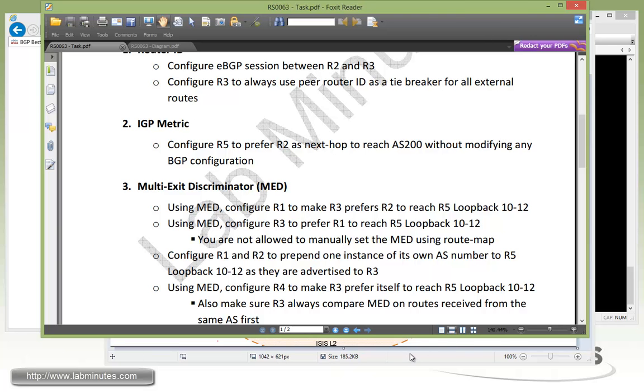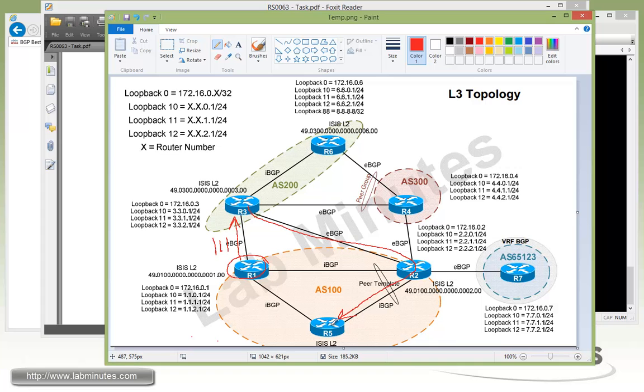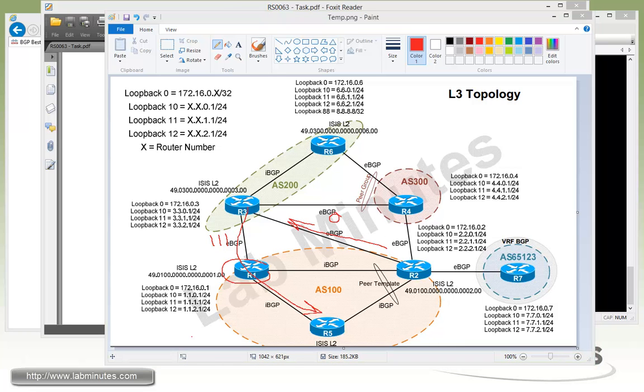Okay, so what this means is currently R3 is preferring R2 going to R5 with R1 advertising the metric of 111. Somehow we're going to have to reconfigure R3 to again prefer R1, while the metric is still 111 on this side, without manipulating or manually setting the metrics on the route map. Okay, since we need to use the MED, somehow we're going to have to make the metric for the routes coming from R2 look worse than the one coming from R1. But by default, those are zero, so somehow we have to increase that value higher than 111 without manually setting the metrics using a route map.